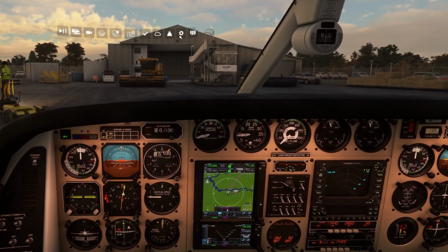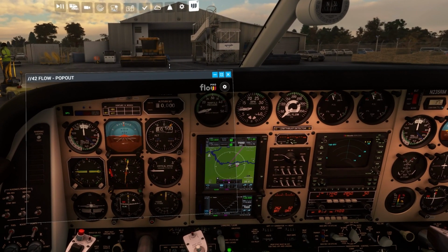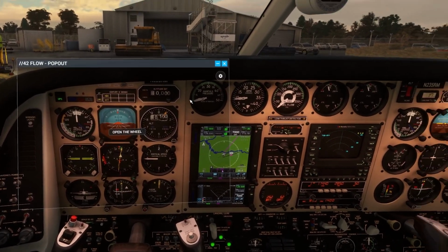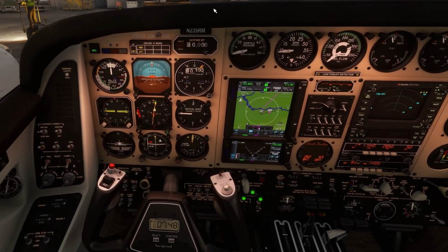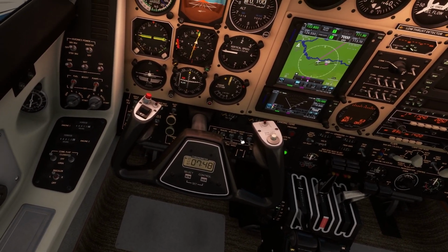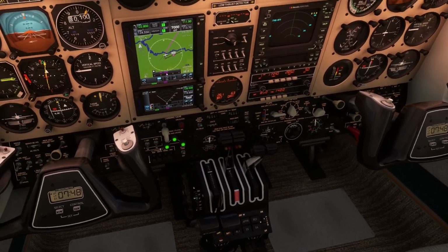Now what I need to do, I need to bring up my little flow wheel in VR, which you can do. It just opens it inside a panel. And what we're going to do, we'll go headphone simulation. There we go, that sounds a little bit better and more to what I'm used to when we're actually in a plane wanting to fly around. So let me see, we have wing ice light, don't worry about that. Taxi light can now come on. We're going to let El Paddy know that we want to start moving. And we'll do our run up test here now in a moment.